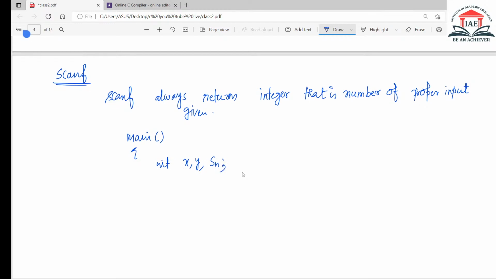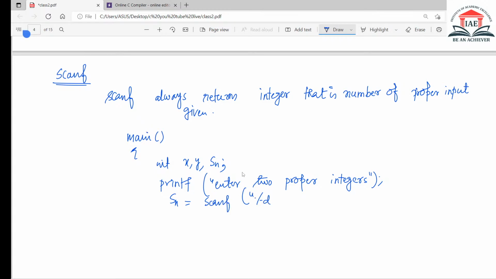I am writing a simple printf, enter two proper integers. Then sn is scanf with percent d, ampersand x and ampersand y, and I want to print percent d and the value of sn. I just want to print that particular thing.